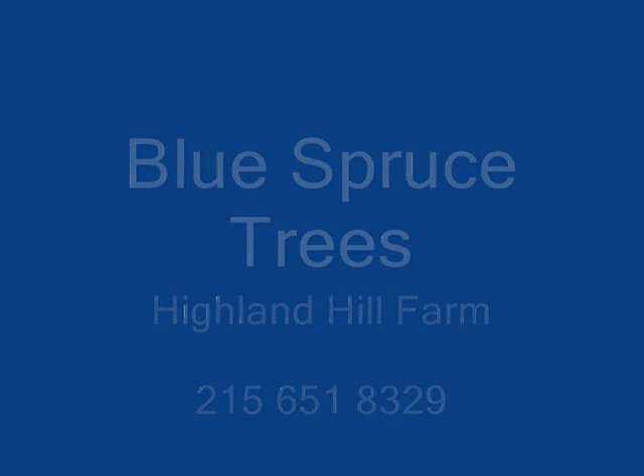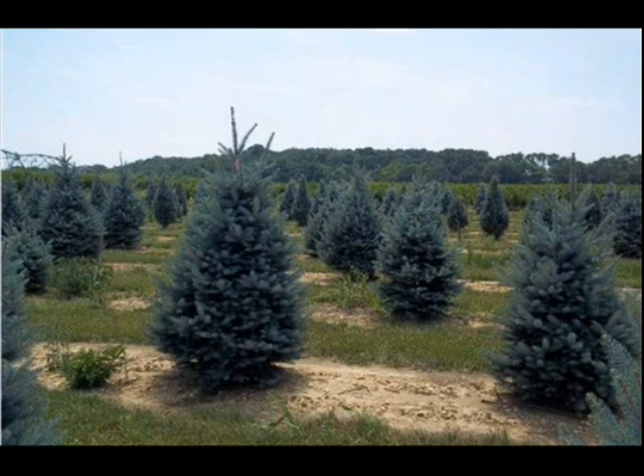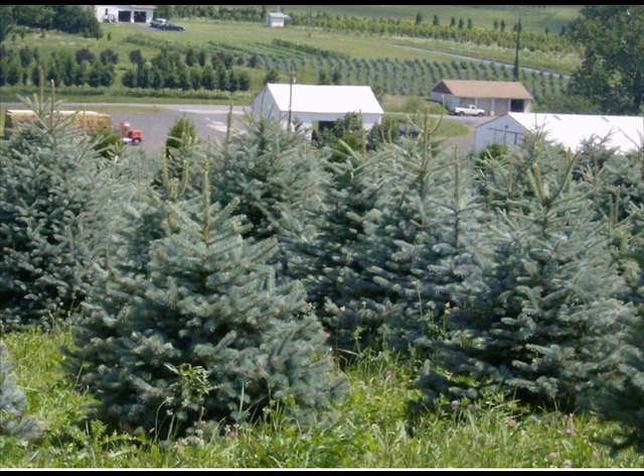The Colorado Blue Spruce or Blue Spruce is an attractive landscape tree. It's often used for Christmas trees or as ornamental, particularly in the United States in the eastern states. It has deer resistance and that's one of its best features. It's also the official tree of Colorado and Utah.